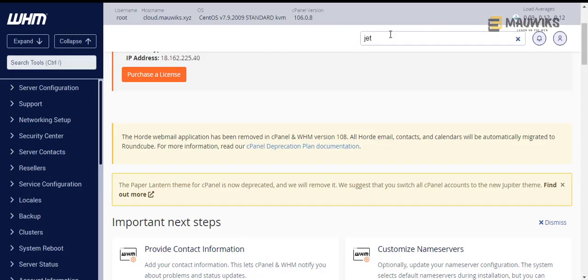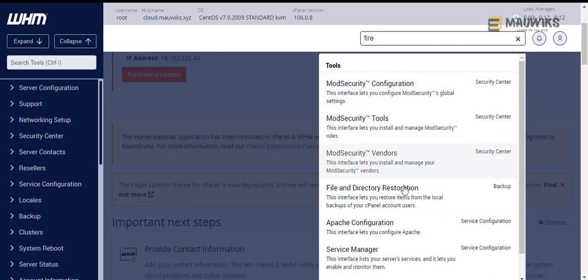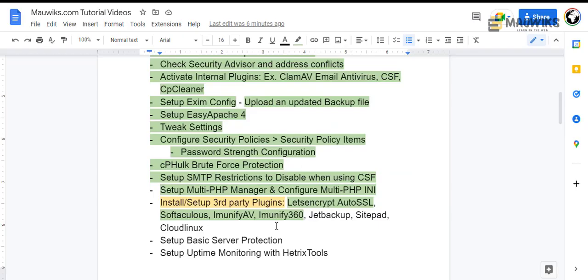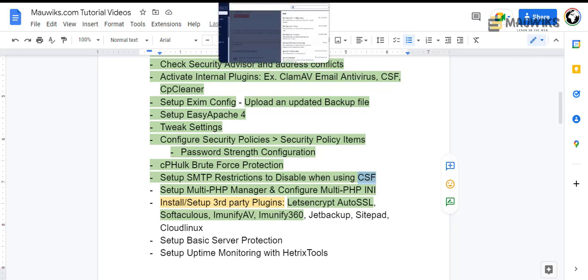If you have a firewall here, specifically the ConfigServer Firewall, which we installed within this series, and you're following along with this free course, you should have CSF installed. So just go through there.